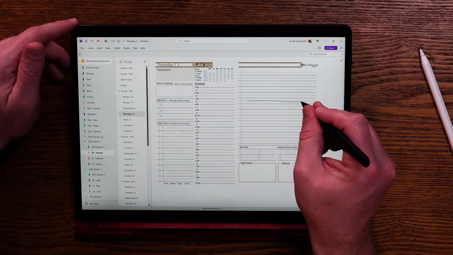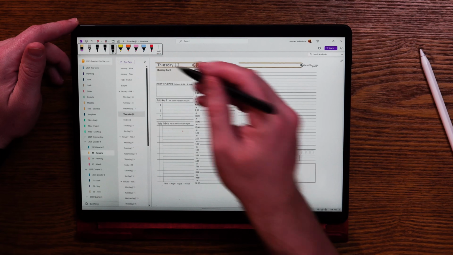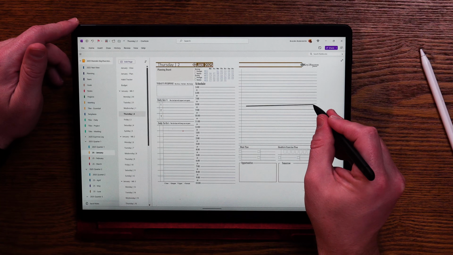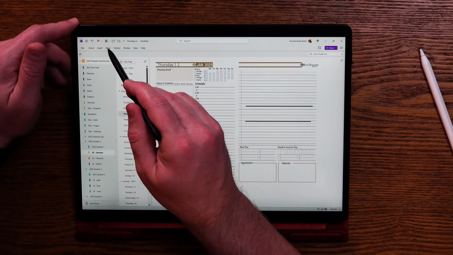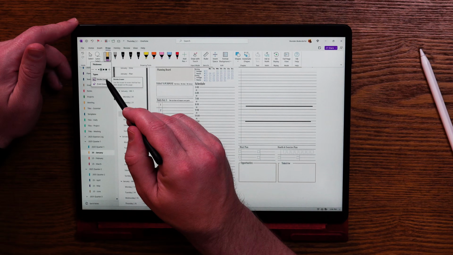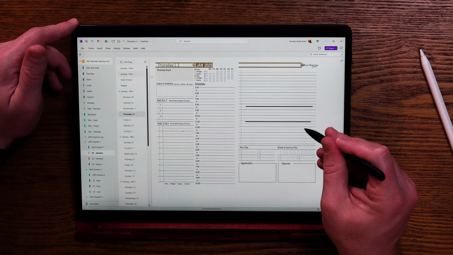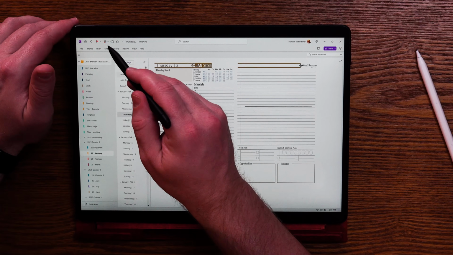Well, if I go ahead and draw 2 lines, and I'm going to make those lines a little thicker so you guys can see those a little better. I'm going to draw 2 lines. Again, I'm going to click and hold so they get nice and straight. And if I use the erase tool with the stroke option on, when I simply touch that line, it erases the entire stroke.